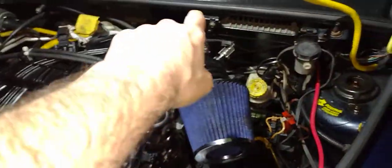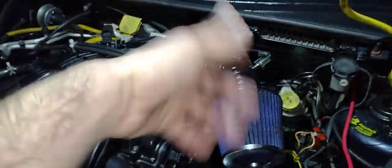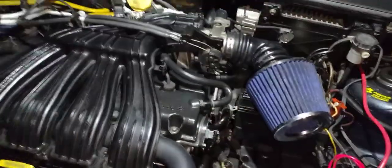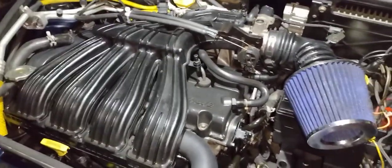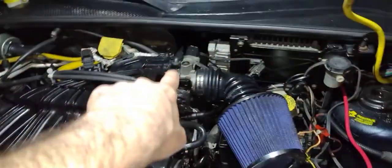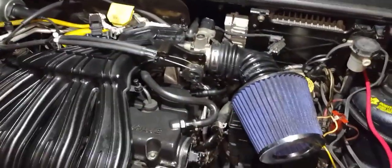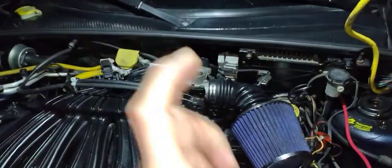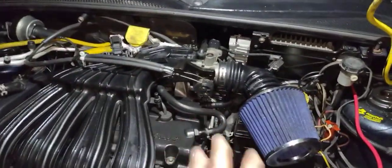Tomorrow's gonna be a junkyard run to go ahead and get the EGR circulation stuff. By the way, my whole EGR drill-in is working perfectly. There is a gasket on that thing that I did not replace, but it's not like it's gonna leak that bad. Other than that, I still have to do the exhaust gasket, which I'll be doing soon, and there's a donut in the back of that which I still have to do as well. Sometimes it's probably best just to have an exhaust shop do all that — it just needs to be pulled out and pushed back in.